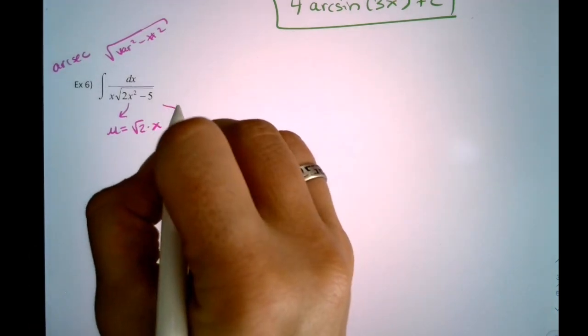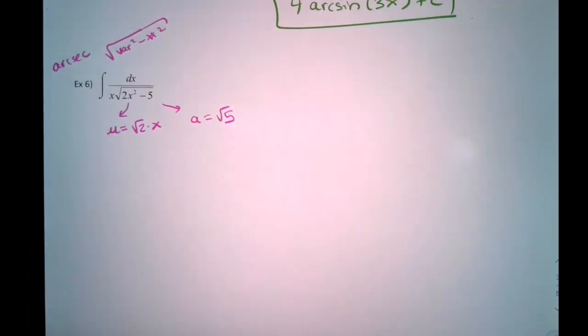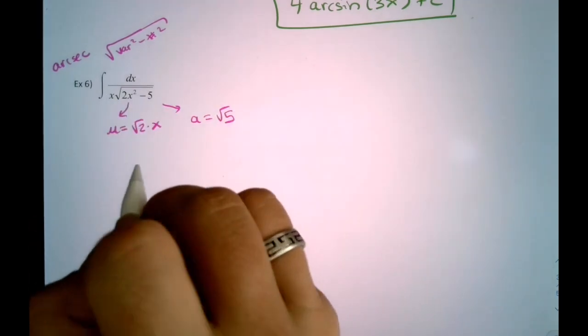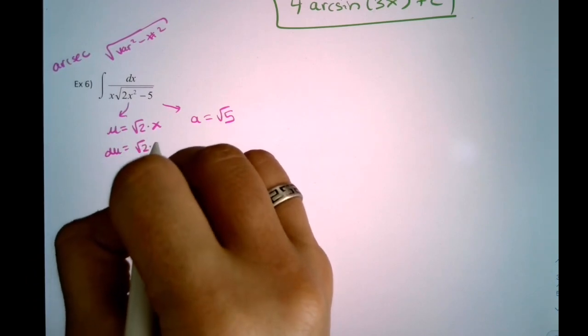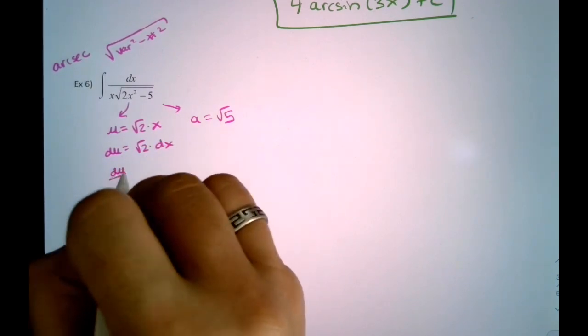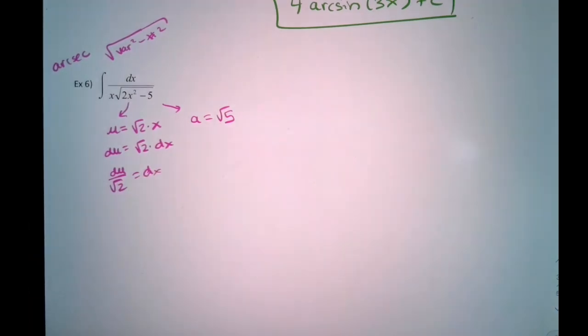So this is great. I'm going to say a, again, 5 is not a perfect square. No problem. A is the square root of 5. They can be ugly and unfriendly, and everything is just fine. Now, when I'm making this switcheroo, keep in mind I still have my follow-through happening here, and a legal swap of what I'm going to replace dx with. Dx is going to be replaced with du over root 2.